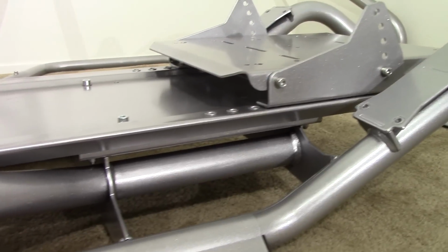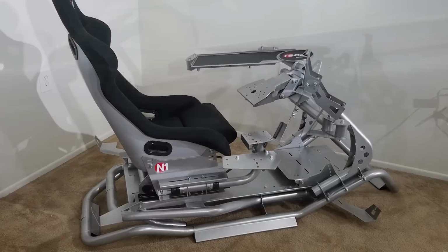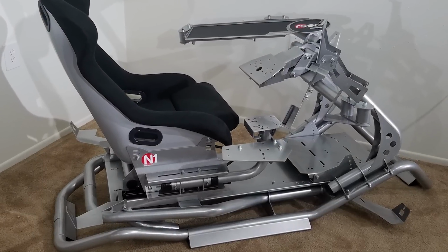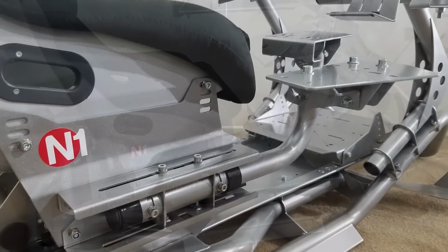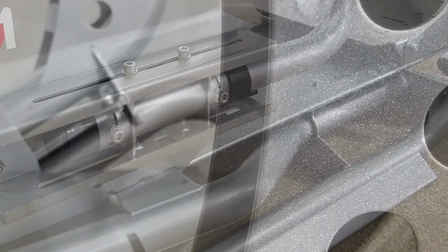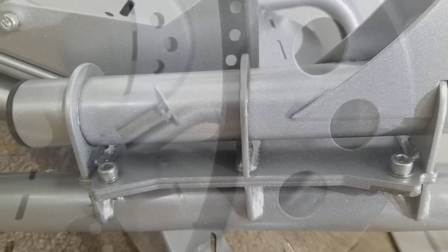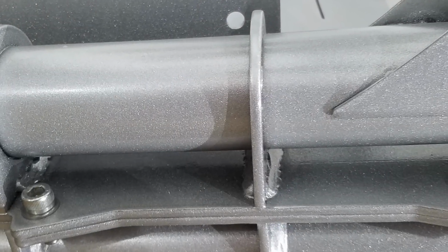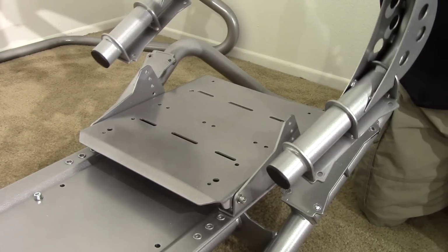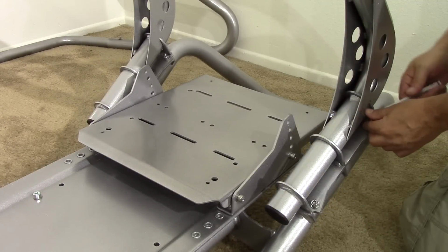Now let's go ahead and take a brief tour of the RSeat N1 racing chassis, and the first thing you're going to notice is that it's mostly made of steel. It's a combination of large 2-inch tubing and steel plating. The tubing on the lower structure has an elegant or artistic shape to it, and it's reinforced with steel plating in the important areas. This plating is also used to make the mating surfaces of the N1 chassis, like where the upright meets the bottom part of the rig to make a perfect fit and an extremely strong assembly.